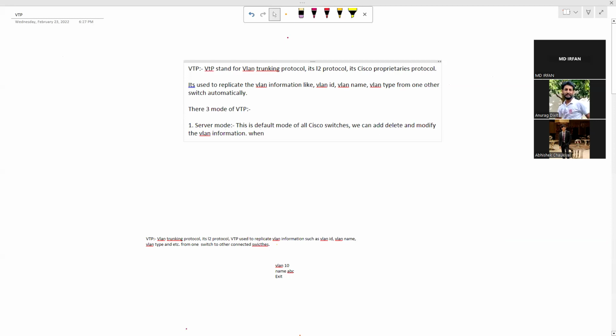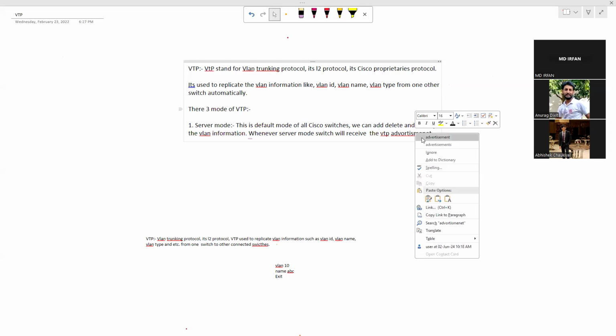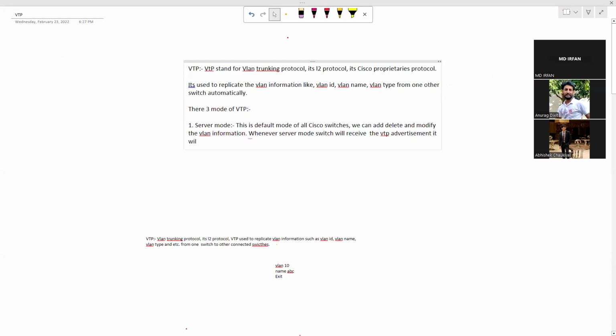And whenever a server mode switch receives the VTP advertisement, it will update its own database and forward to other connected switches, directly connected switches.